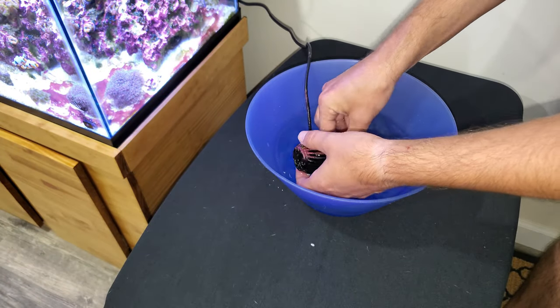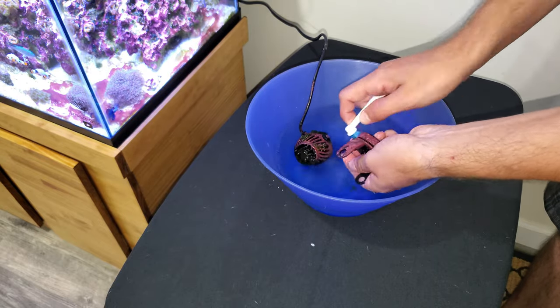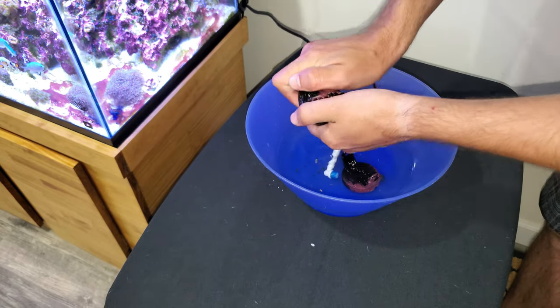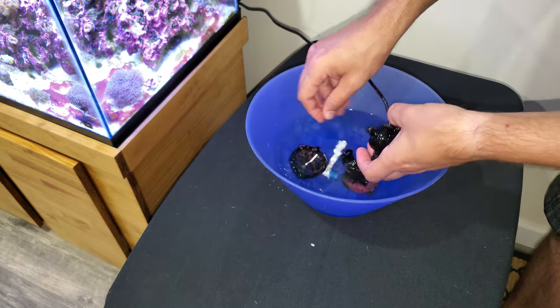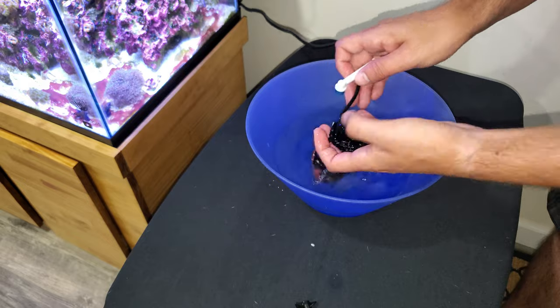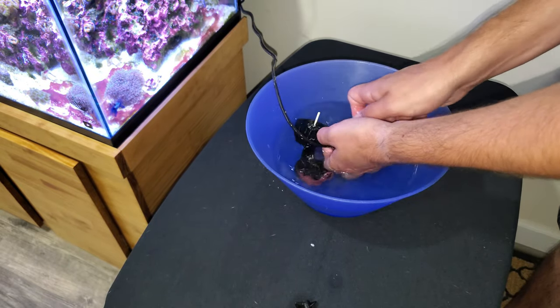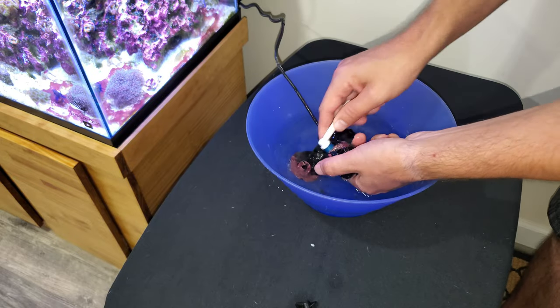So guys, in this section, I literally just take something simple like a bowl. In my case, it was a popcorn bowl. I put tap water in it and I soak the actual wave pump in it. I take a toothbrush, any kind of toothbrush works. In this case, I used an electric toothbrush replacement. Like I said, any type of toothbrush works.